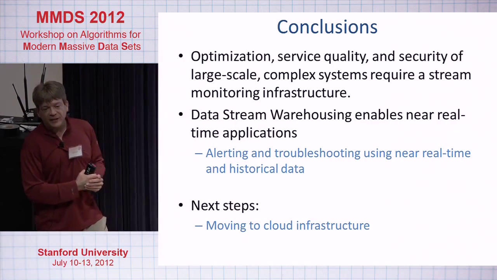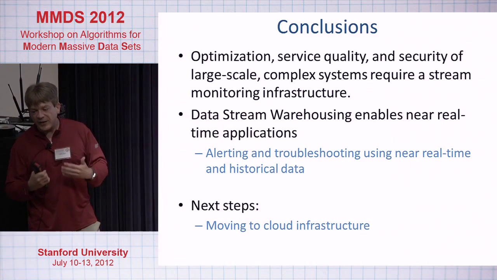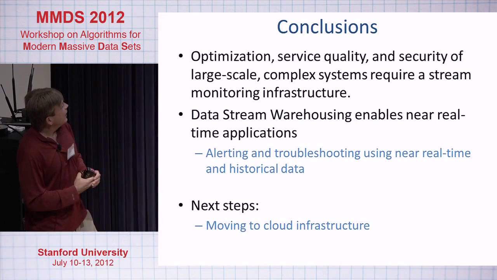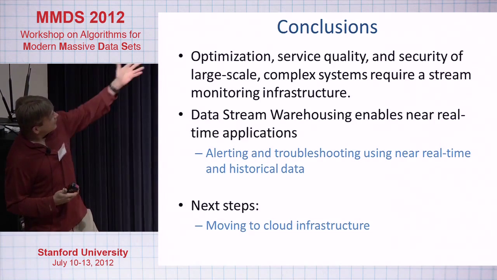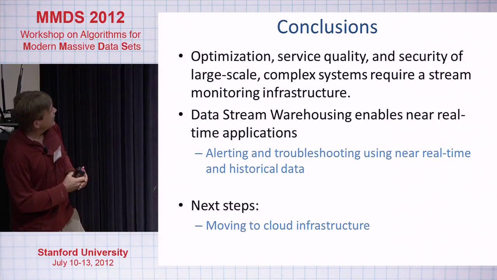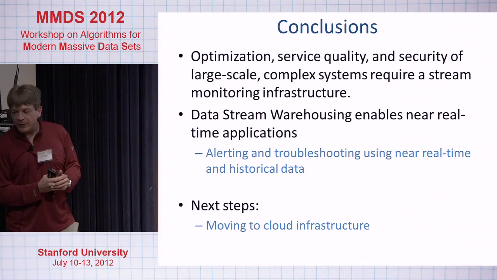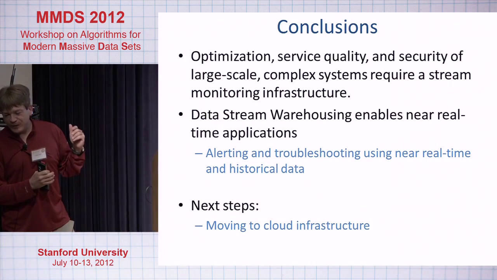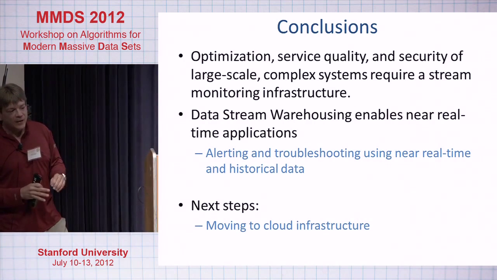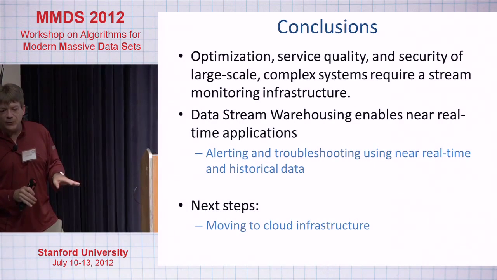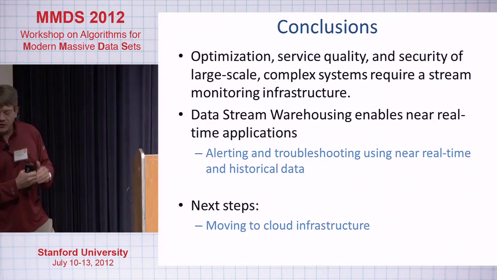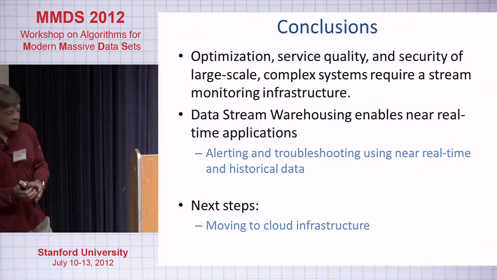You need to do this stuff to maintain the health and improve the performance of any large-scale system. I've developed some tools for it, which I've hoped to convey. The next steps, we're trying to move to something more like a cloud infrastructure. In particular, it's really shocking that it takes 45 minutes to move some of this data to us. There's a new fairly large-scale effort to overhaul AT&T's data movement infrastructure, which some colleagues of mine are working on. So that's it.